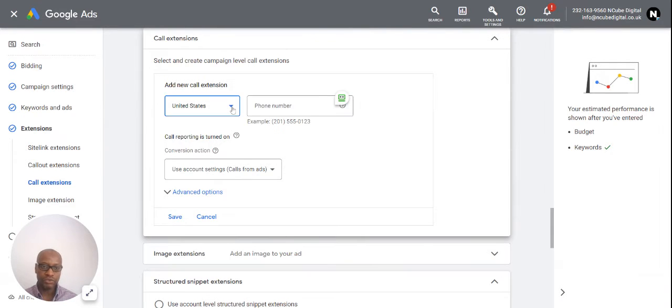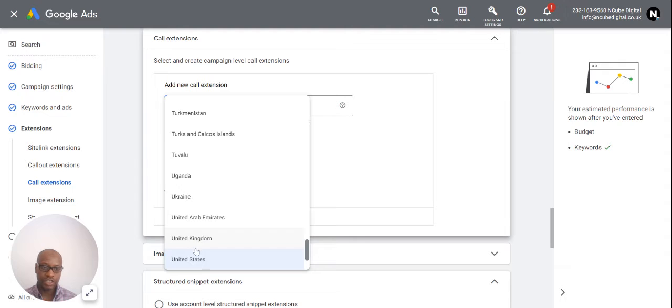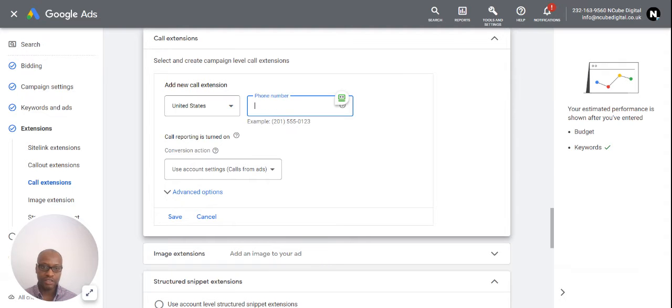So first thing, obviously, is you need to pick your country, United States, and then put your telephone number in there, and then get those calls. And it's one of those ad extensions that are important, that really drive calls and really drive sales and leads for your business, and you should add.